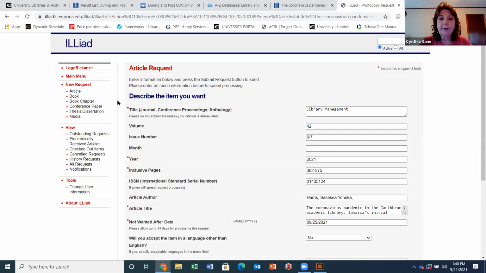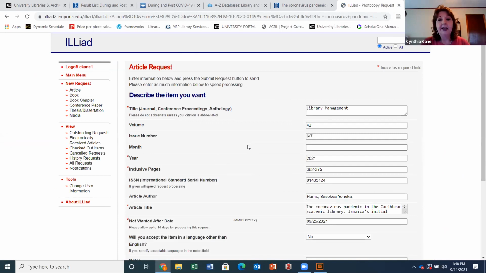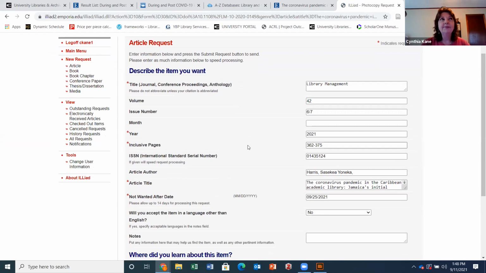If you need to do interlibrary loan for an article within a database with that interlibrary loan link, it will actually populate the form for you. That doesn't happen in the discovery search, but it does happen within databases. It usually takes maybe a couple of business days, maybe shorter, to get a copy of an article from interlibrary loan. It'll be sent to your email address as a PDF version, and there's no charge for that. So we're not charging for the copies of articles or anything.